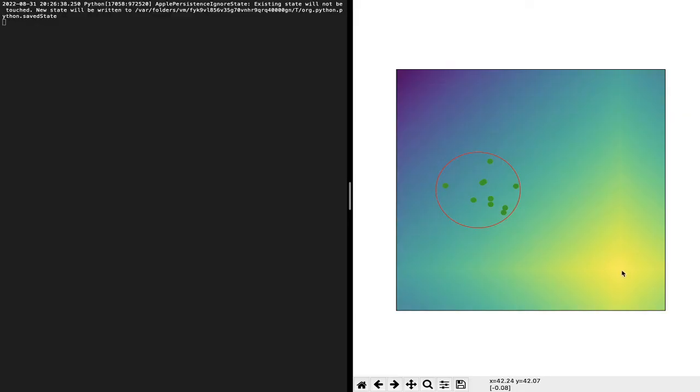In this simple demo, we are trying to target this region of high performance on the lower right. And the circle here, again, represents how widely spread our current distribution is, similar to what we just saw earlier in the covariance matrix demo. The green dots here represent the individuals that we just sampled from the current distribution. And now they turn yellow because they're just added to our population.